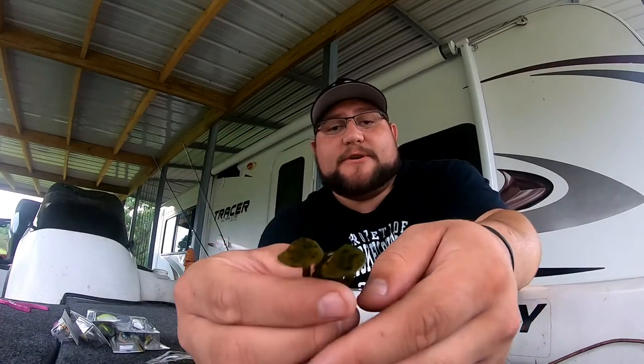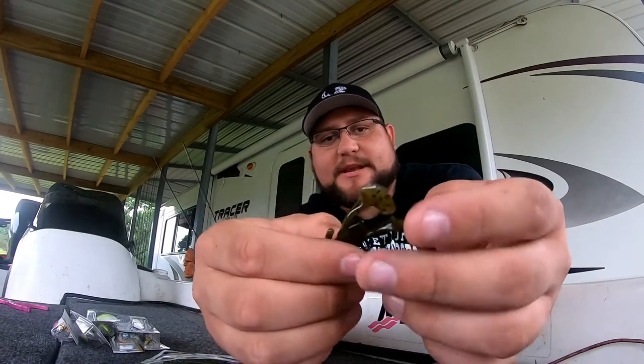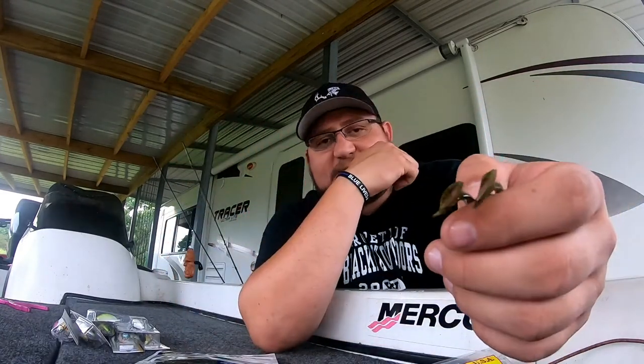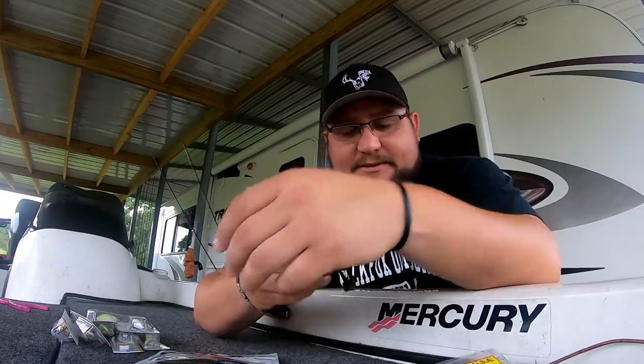Now that dude right there, you can kind of see how the paddles are not necessarily out to the side, so it's going to be a lot of quick, tight action together. It's definitely going to work kind of like a boot tail on a minnow. So it's going to be a lot of action, and if you have fished anything with a paddle tail, you know you can pull it slow and it still works, okay? Where a lot of stuff, if you're pulling it slow, may not have that action like when you pull it fast, and Net baits have a whole ton of action whenever you're pulling it fast.